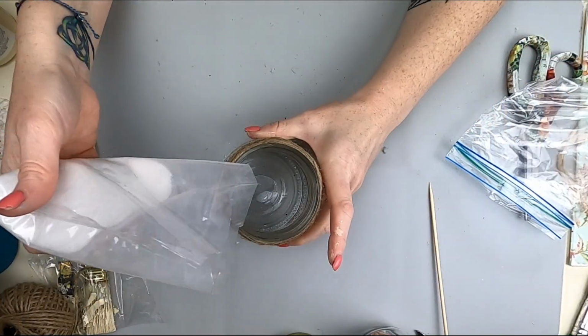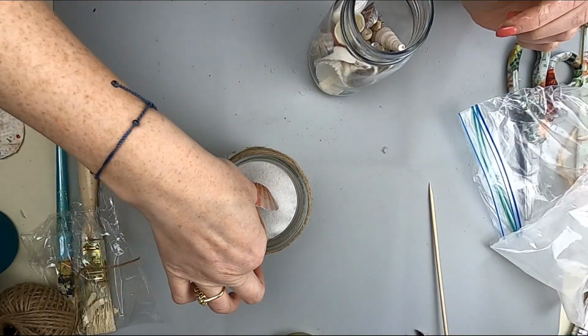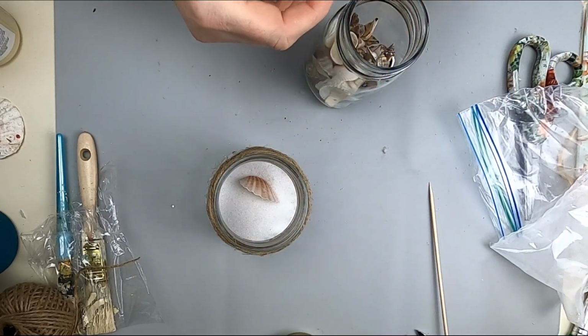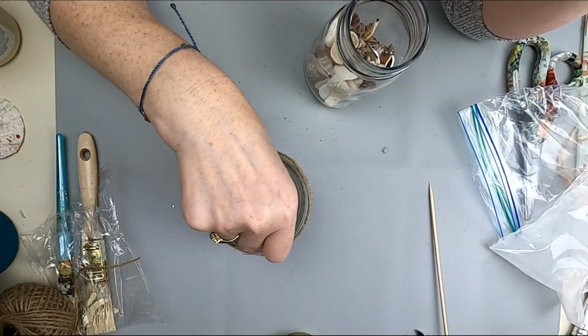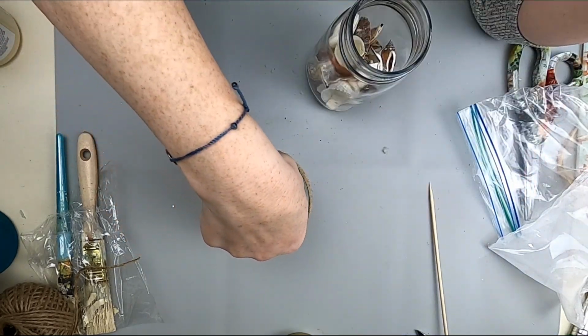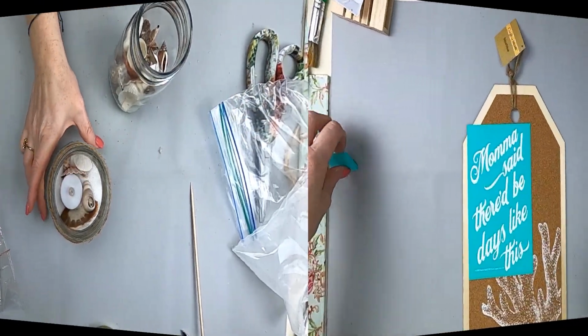Now I am going to be putting some sand from the Dollar Tree in it. And then I'm going through my seashells, and I'm really trying to pick out some pretty seashells that will go along with this nautical theme. I tried to pick a couple different sizes just to make it a little different. And then I'm going to add a little tea light to this just so at nighttime it gives off that ambiance.